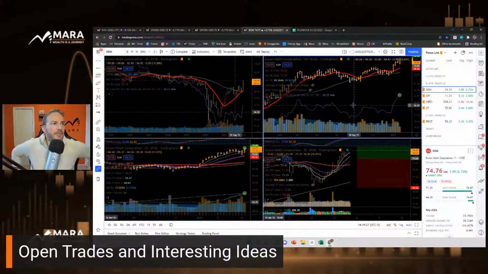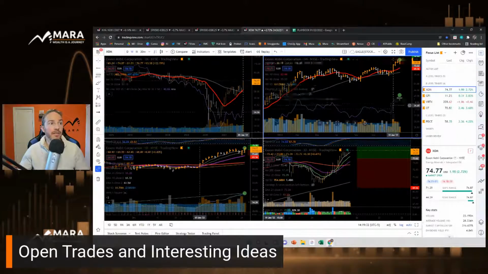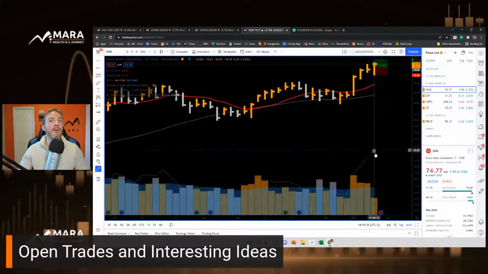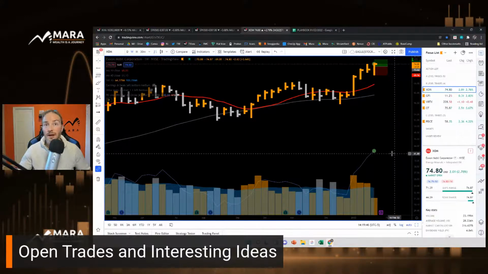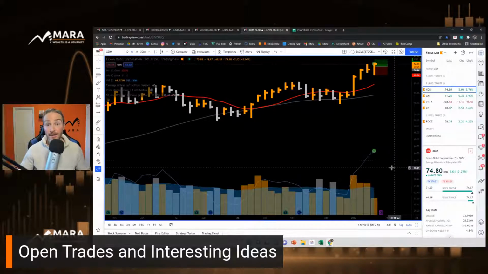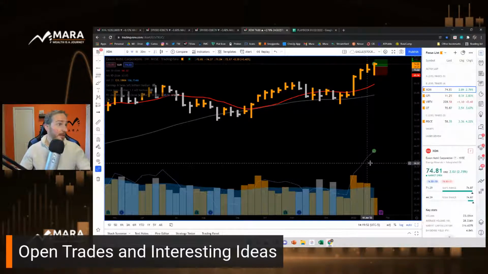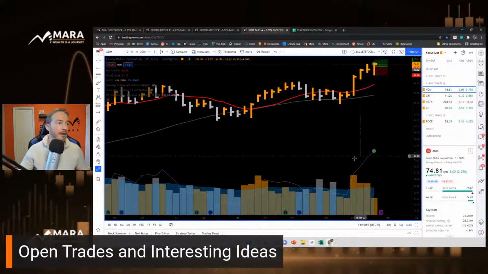So the thing that caught my attention with Exxon was this line right here. You see that line? I'll make this a bit bigger. This line right here is a relative strength line. That means this is outperforming the majority of stocks in the market. That's one of the first things that I look for in just about every trade that I'm going to take. And when it's strong, then I want to be trading the leaders. The leaders have the most momentum.